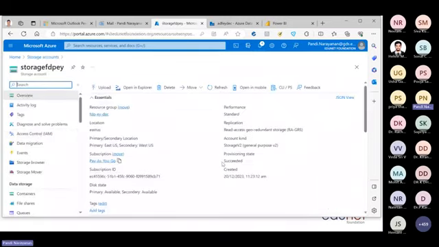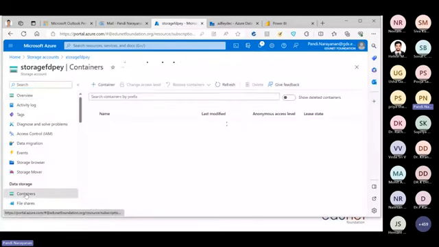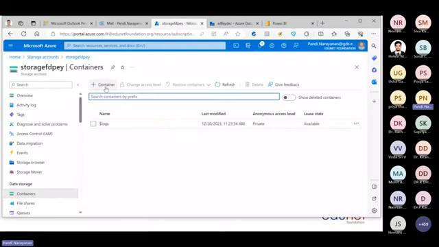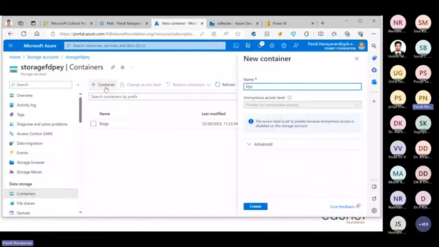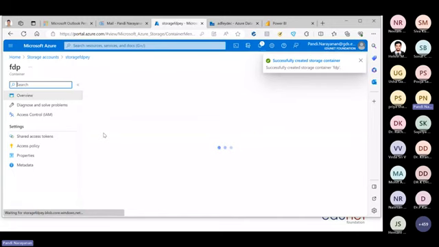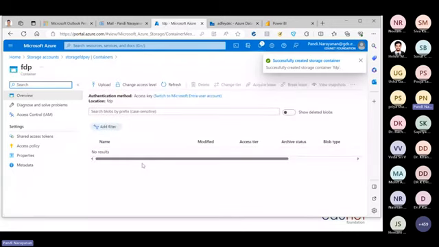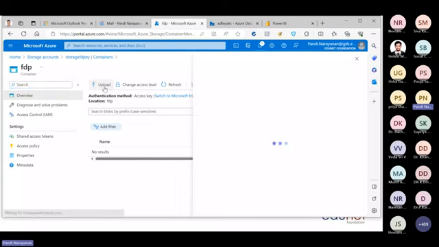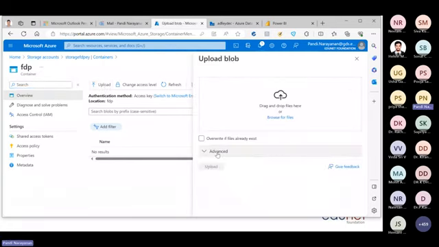So this is my storage account, right? You can go and create containers as you saw earlier. I'll create a container called, say, FDP. Anything you can create. So I get a container. In this container now I'll upload one file. This file only I'm going to use in my ADF. So I'll upload a file from my local.